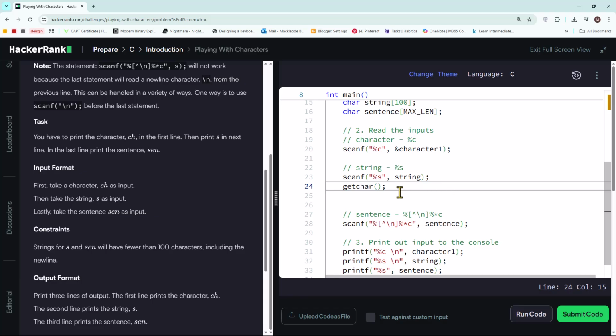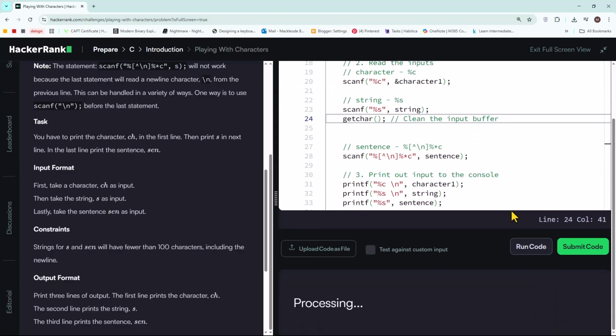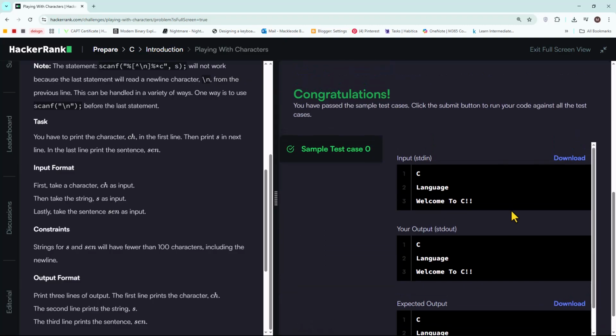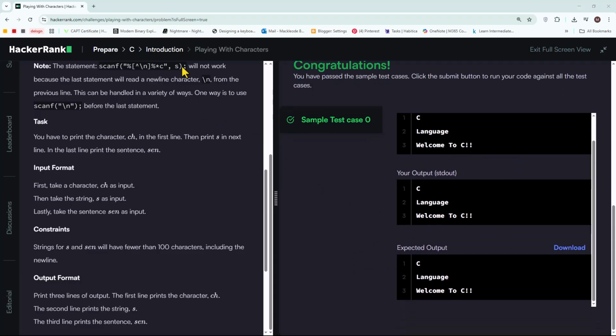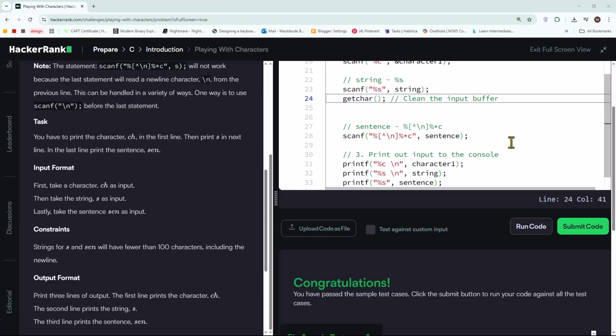So once that happens, let me comment this as clean the buffer. Once getChar runs, we'll have everything cleaned out, and that is it. This is just one way to solve it though.